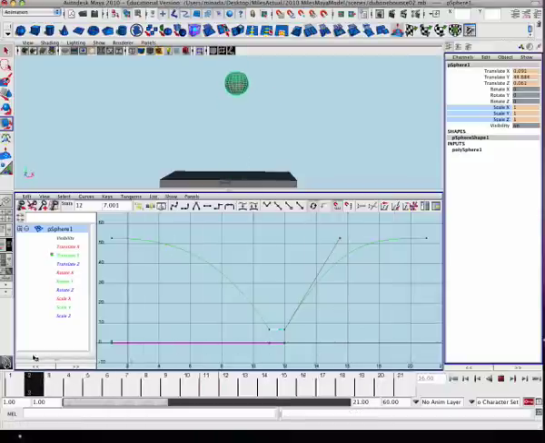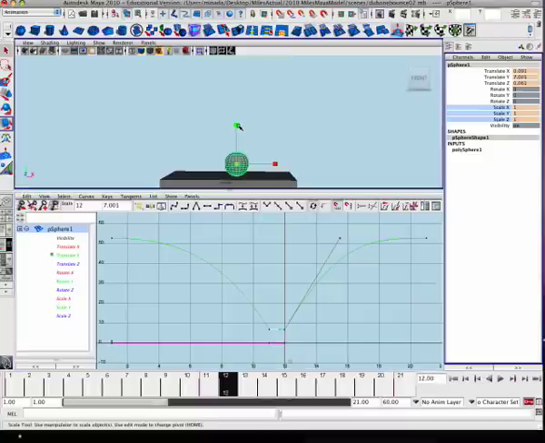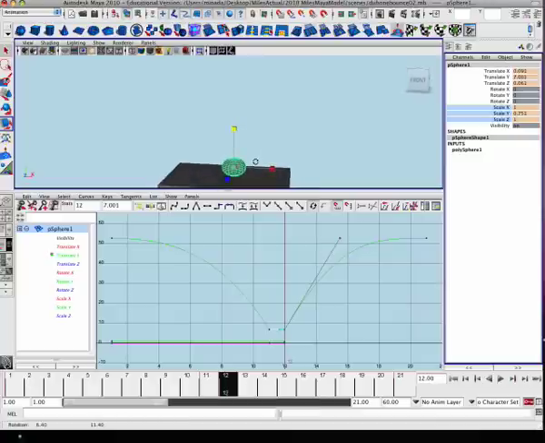Alright, so I go to frame 12, which is the second of the hit frames, and the first thing I'm going to do is hit R on my keyboard. So I've got my scale manipulator here, and I'm going to scale just in one dimension on the top, and squash it out. Now to get proper squash, if I go down in one dimension, I have to go out in the other two dimensions. If I just went down in one dimension, the ball would be shrinking, which is not good.